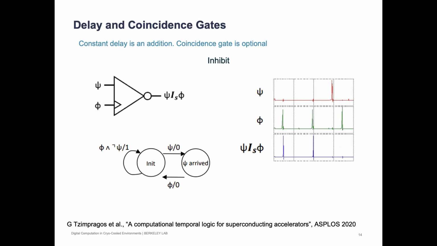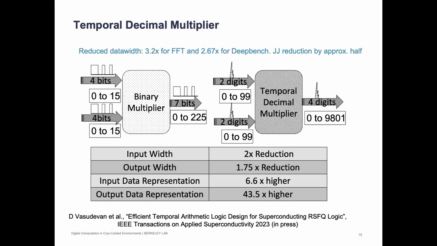Now, using this technology, using this abstraction, we were able to build some really cool things. Basically, this is one. It was led by Dilip. There's a cool paper about it, and it's a really interesting and clever idea. So you see here, the binary multiplier is on the left. Standard, in this case, it's 4-bit, with a 7-bit output.